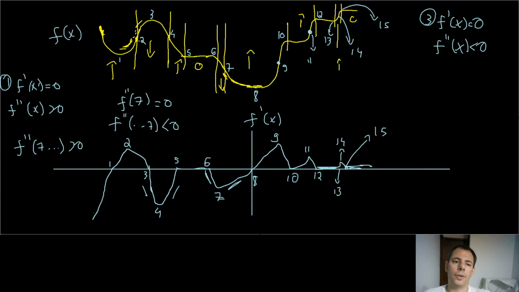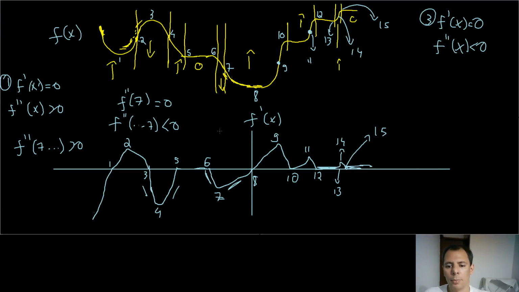See if to the left the first derivative is going up and to the right it is going down. The first derivative here is going to be 0. So if to the left is going up and to the right is going down, that means it's a concavity up and you got a maximum. If to the left is going down and to the right is going up, that means it's a minimum down here. Okay, so that's when both of them are 0.